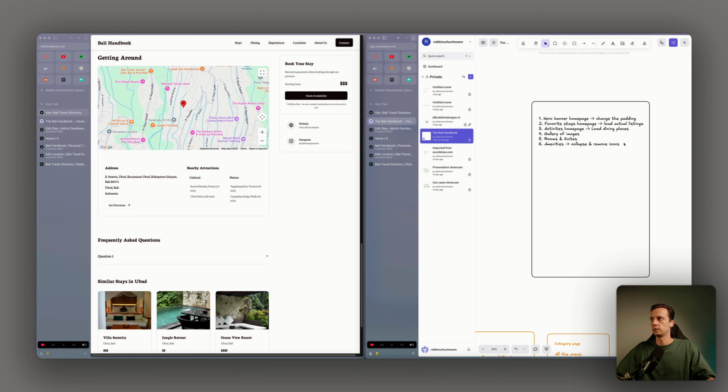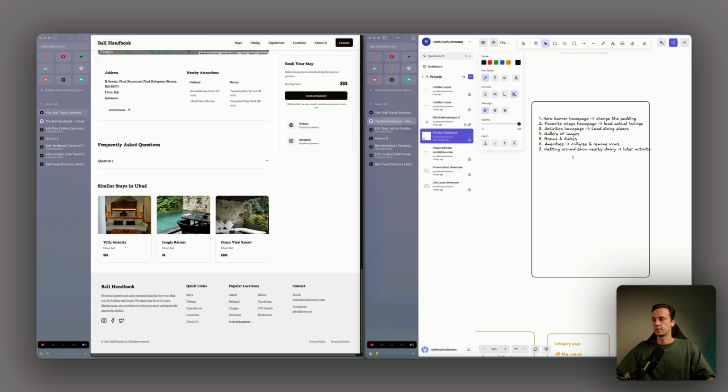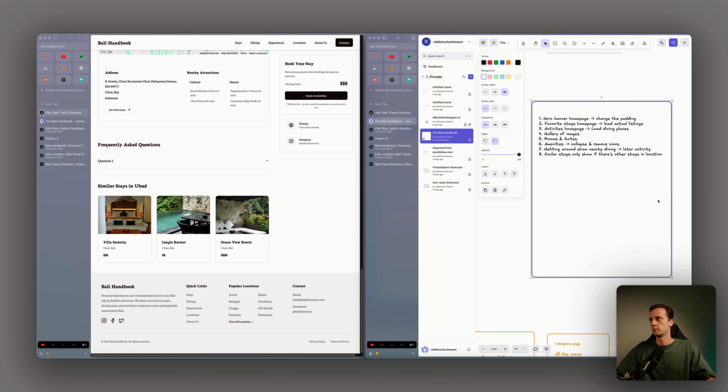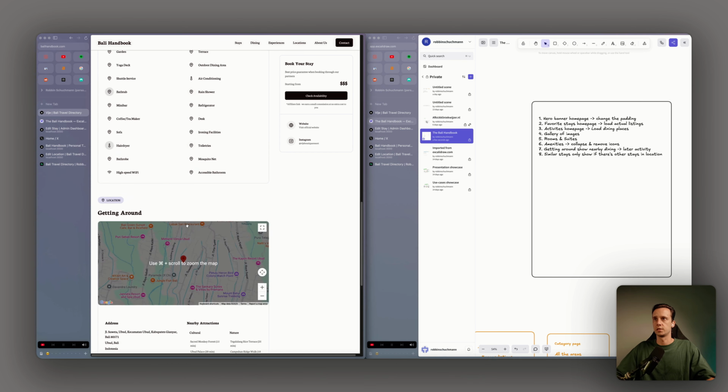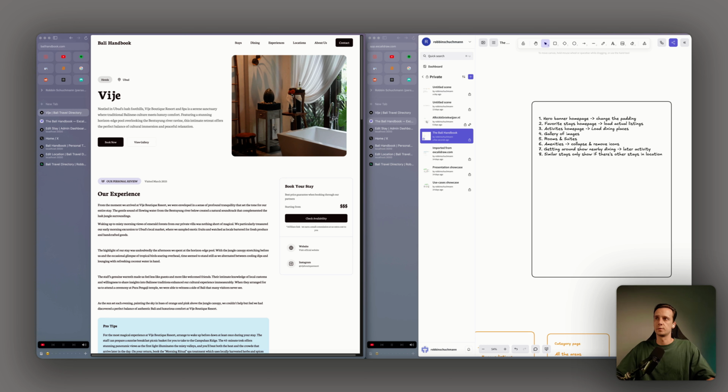And then for the getting around, show nearby dining, later activity, and similar stays only show if there's other stays in location. What I mean with that, it's now just showing placeholder images and we don't need that. And then also for this, we just need a better picture, but that's something we can easily work on.